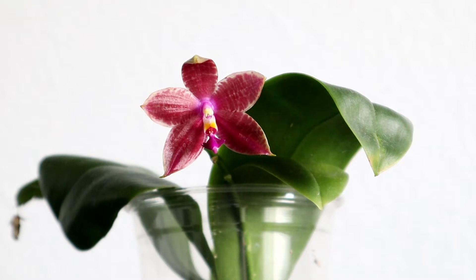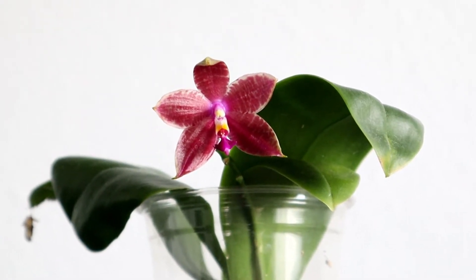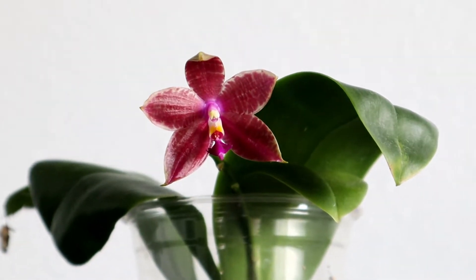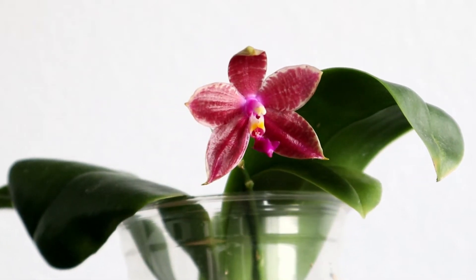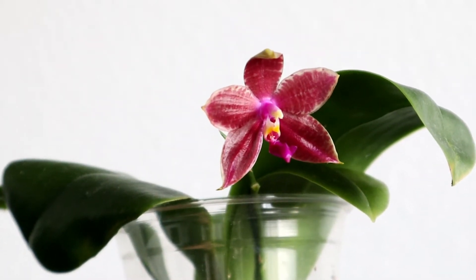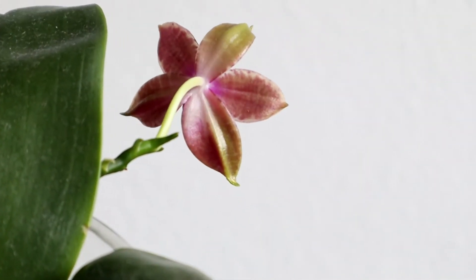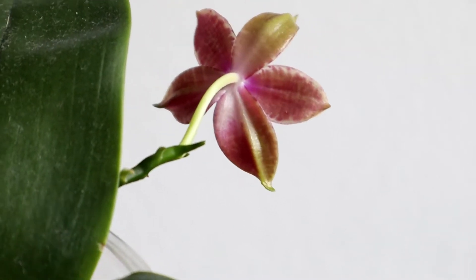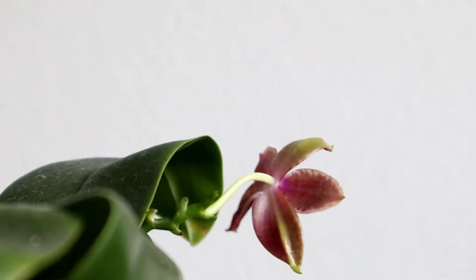It came with a bud or an open flower, but this is the first bloom that I've had under my care and I'm very excited about it. As you can see it's a generally red flower, but there is this really sort of pale yellow undertone. If I turn around you might be able to see that a little bit better — yeah, you can see the pale yellow undertone right here that comes through on the flowers.